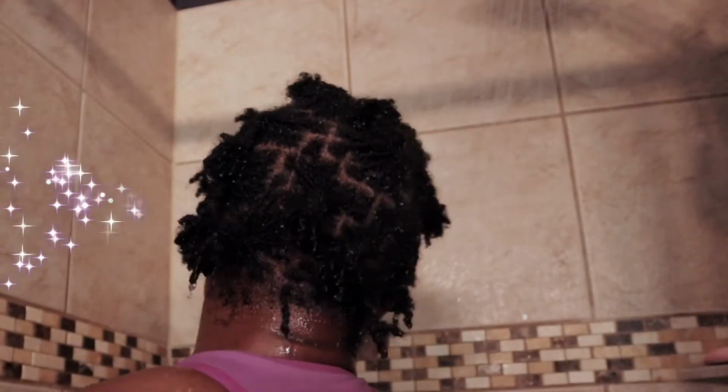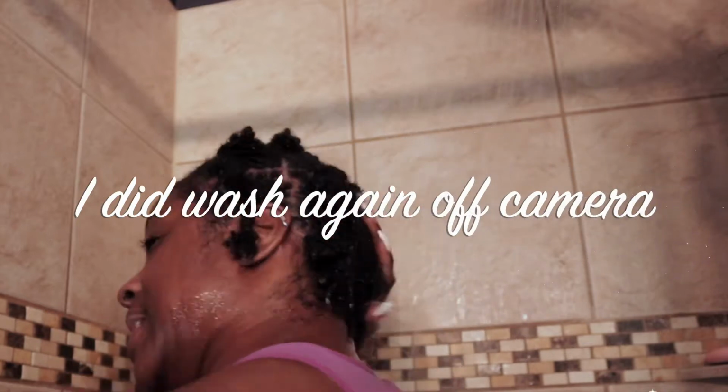Some water run through it. I'm not gonna take out my bands until my hair dries, so I'm gonna leave my hair like this the rest of the day. Look at that, it's dripping out. And I don't know if that's some of the shampoo or if it's the actual aloe vera spray that I have been spraying on my head, but I'm sure my hair loves me right now.